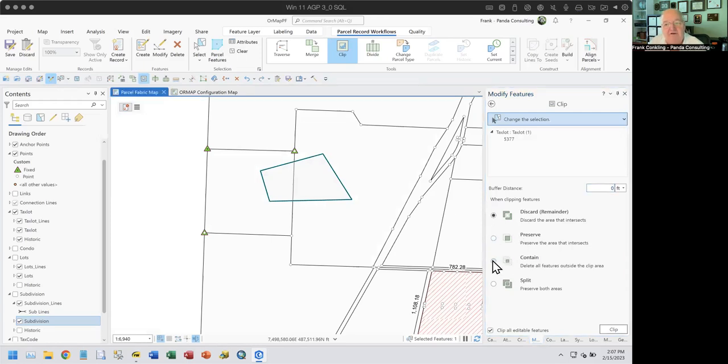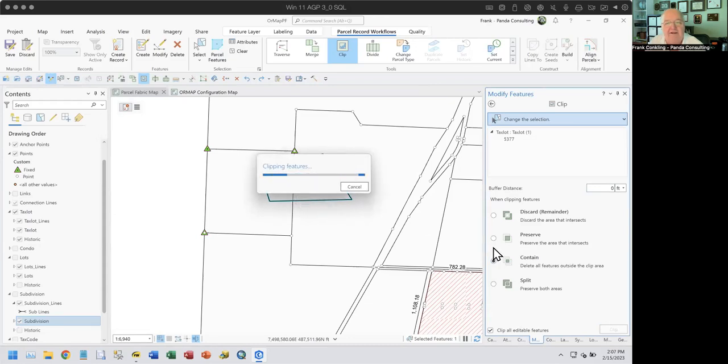So that was preserve. Contain. This will clip out and delete everything outside the clip area. Sorry, that's what I'm actually looking for. It's actually going to delete everything else outside my entire database with this. That was the new option, contain. Preserve is just everything within what is selected. Let's cancel that. This one is everything outside. Everything outside in my database gets deleted. That's this new option that they just put in 3.